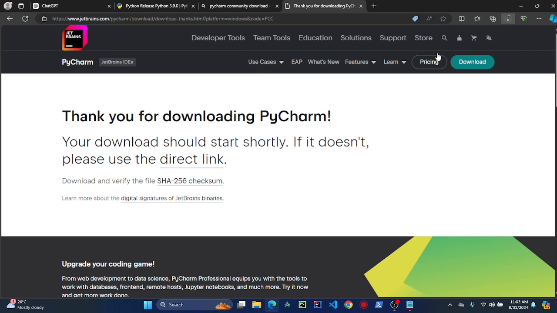Once it is done downloading your PyCharm community, this is what we are going to be using for the tutorial. Once it is done, you follow the prompt, just click next, next, next. Do not change any settings. Now there will be a window that shows you multiple boxes for you to tick. Make sure you tick every one of those boxes. Do not leave any box unchecked. Tick every box.